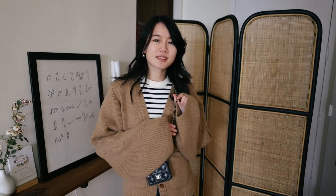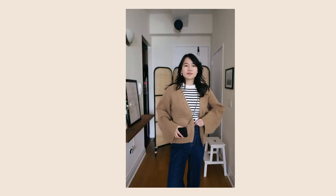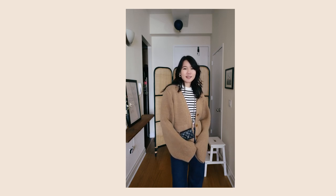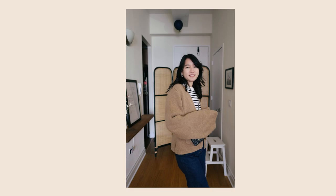So first off, this is my first look. This is a striped Miu Miu top and I really love the understated Miu Miu sign — it just looks like a very basic striped top, very easy and breezy. The cotton material is so comfortable on my skin and because it's so basic and simple, I can make many outfits out of it. Here I'm layering the Miu Miu top with my favorite cashmere cardigan.